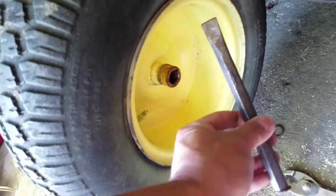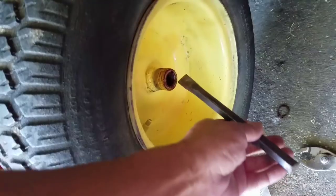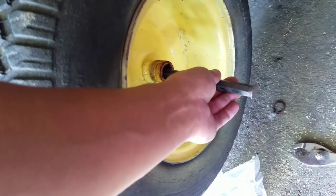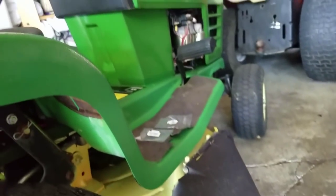What I'm doing now is I've almost got it off. First I used a hammer and I just lightly tapped the middle part and just get it moving a little, you know. As it was starting to, I took this chisel and I put it in there. While I bend down, I put my knee here and go outwards with it, as if it's pulling. So as this is in there like that and it's pulling, my knee is pushing it out.